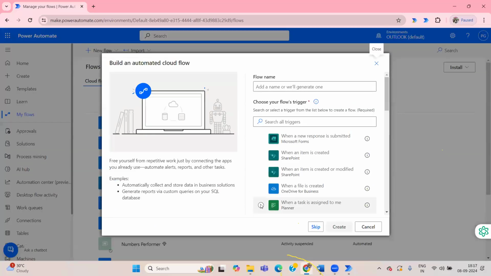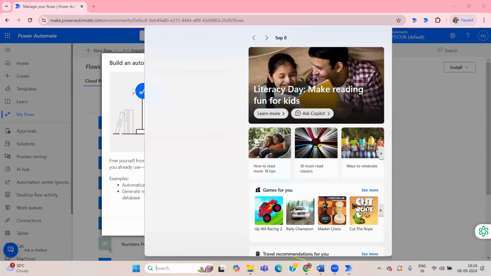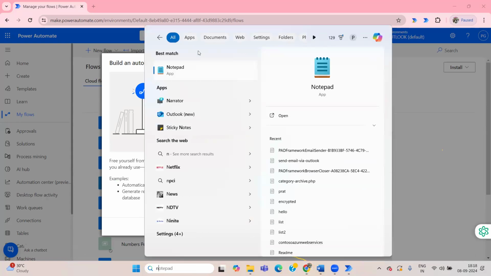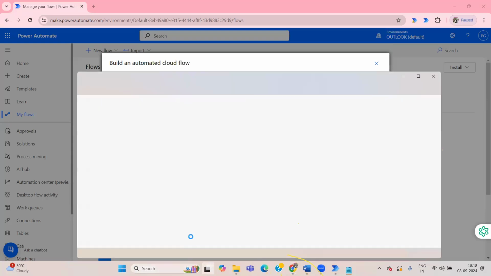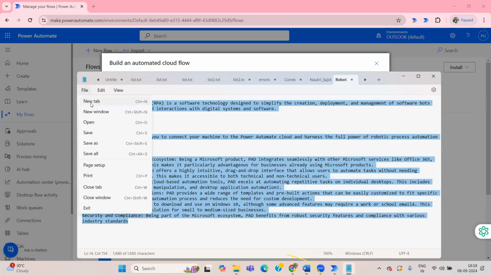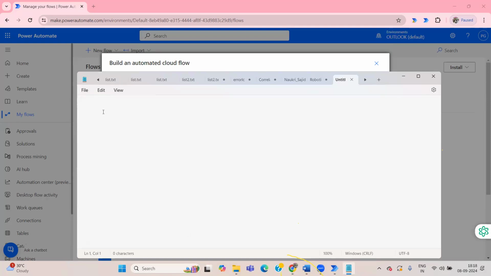So automated cloud flows are those flows that have some trigger point and some actions later. Automated cloud flows have two things: one is the trigger point and another is actions.